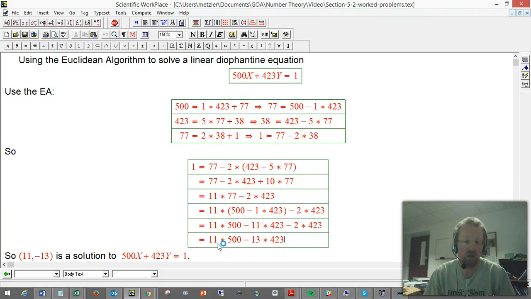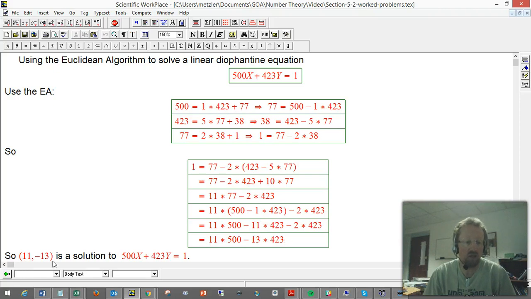The coefficients turned out to be 11 and minus 13. Those weren't obvious at the start. They're not present necessarily right here. They're not even exactly present here. They come out of combining these equations step by step by step and expressing things as higher and higher remainders and terms in the Euclidean algorithm, going back up the Euclidean algorithm. But it's a very straightforward procedure to find them.